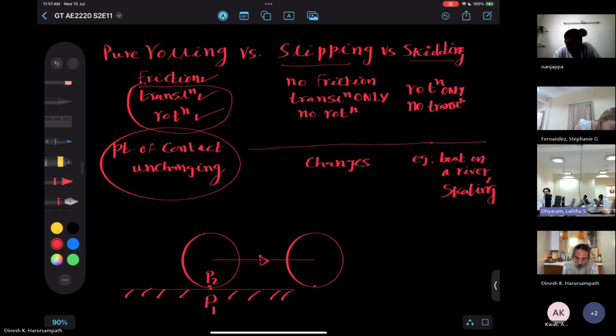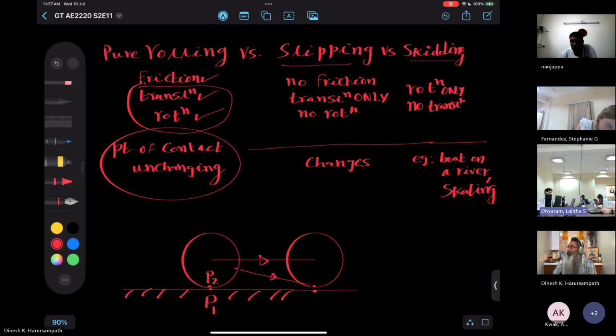So are we equating all of the points on each surface? We're saying every point on the surface of the ball is P2 and every point on the surface of the plane is P1. Is that what we're doing? Precisely. Okay, got it. So then it would be the same thing for slipping. The reason it changes is because relative to the surface the translational motion is not happening, so relative to the surface the object is not moving. Or it should be moving, but it's not, so it changes. Yes.